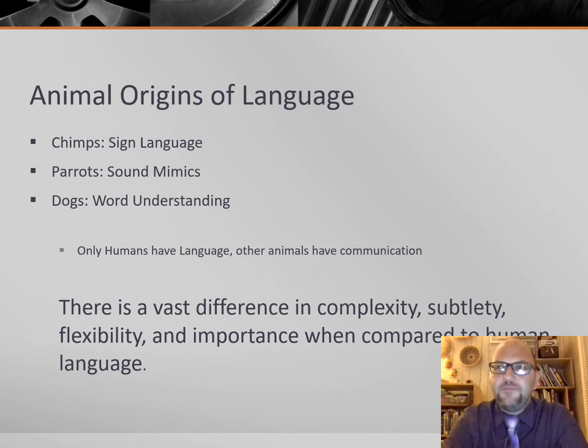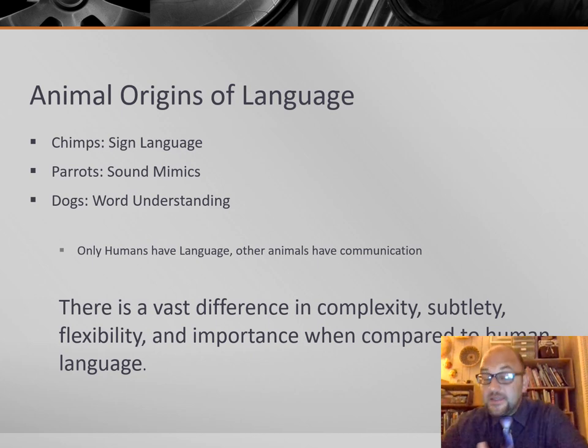We can talk about things that aren't, that never were. For example, I could say, what would America be like if the British won the American Revolution, if we never got independence? You and I could spend months talking about everything from, would we still be a colony? What would our economy look like? How would Brexit have been different? Would we drink tea more than coffee? Would we drive on the left side of the road? I mean, on and on and on, right? So we could talk about all of these different things, even though that didn't happen. It's not real, right? It's pretend. We did win the American Revolution. That's an incredibly complex form of communication, that we can discuss things that don't even exist, you know?